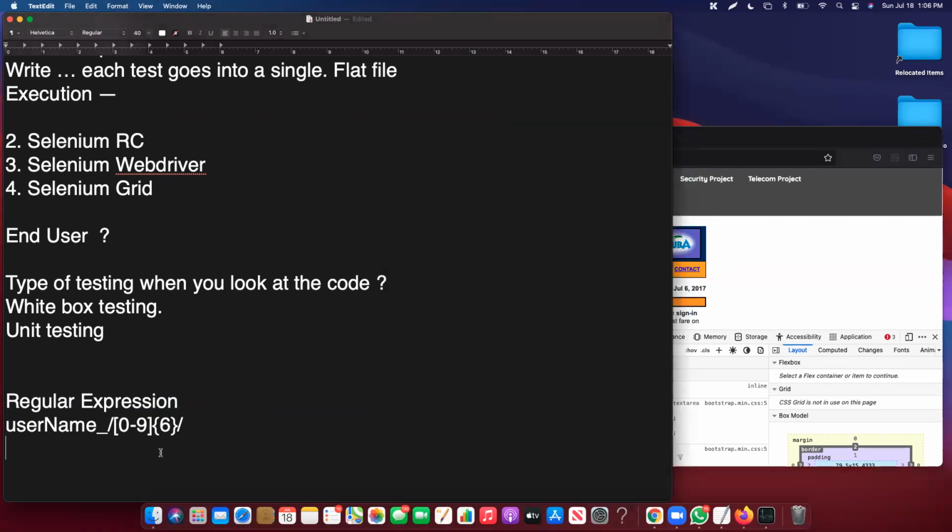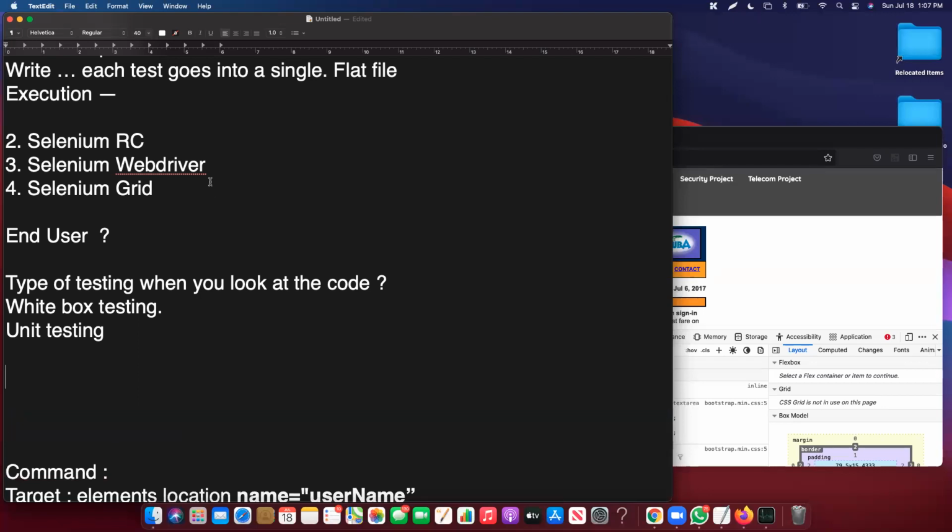So if you're using, let's say, a CSS selector, you can say input with ID equal to something, and after that, you can use the nth child. You're basically saying I want to use something that is inside, and then the child, and you can say 1 for the first element.